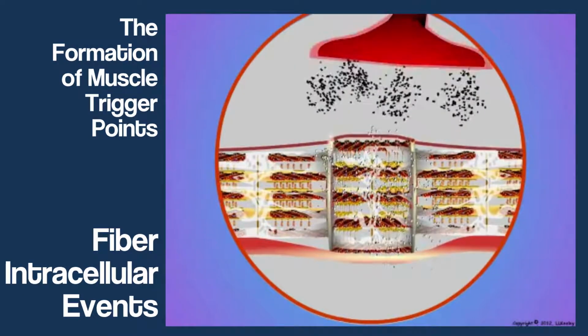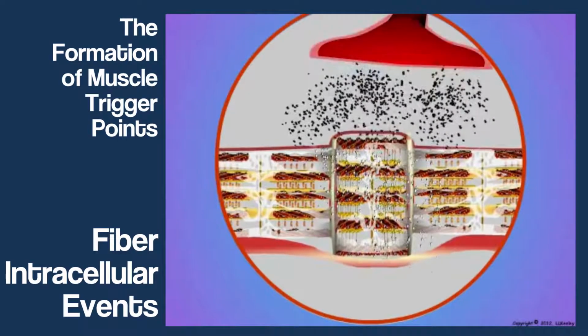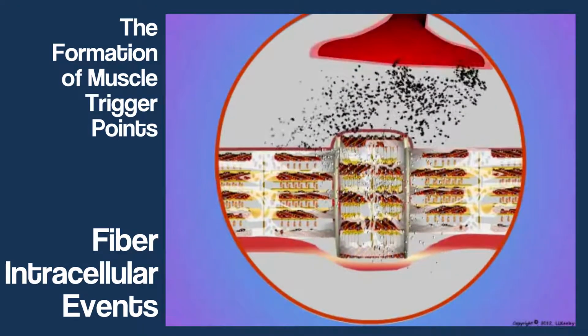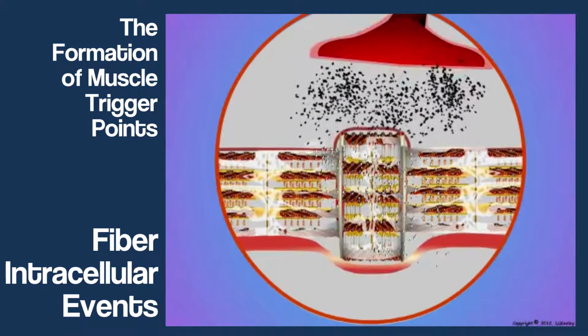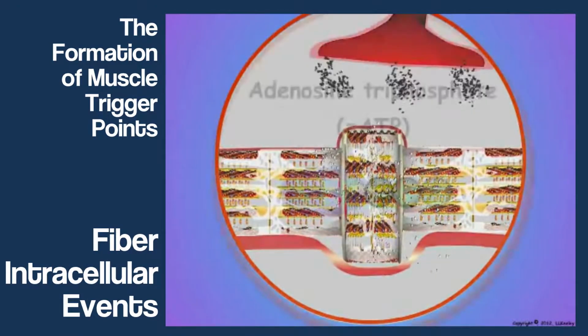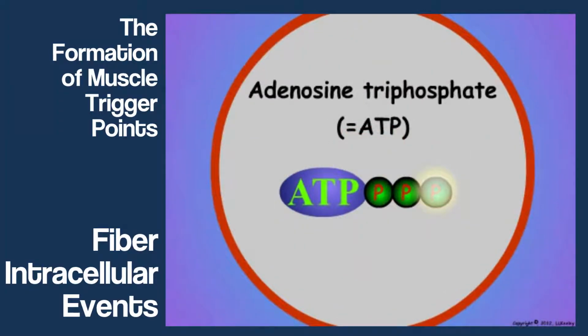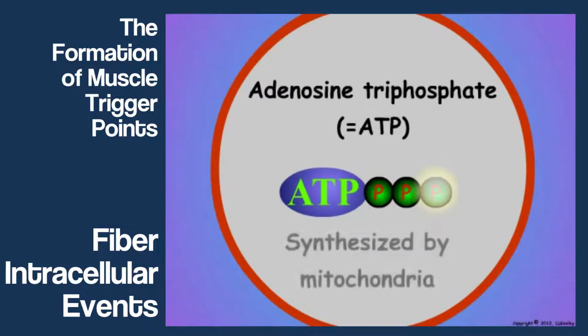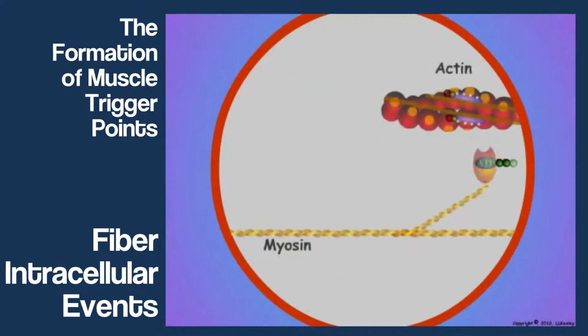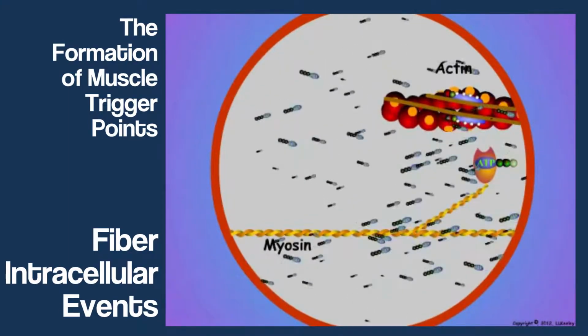As the sarcomeres contract and widen, the arterioles that carry glucose and oxygen to the fiber become compressed. Sarcomeres require ATP for both contraction and relaxation. Adenosine triphosphate, or ATP, is the main form in which energy is transferred and stored within cells. ATP is synthesized by mitochondria as part of the oxidative metabolism of glucose. The terminal phosphate bond of ATP is a high-energy bond that can release its energy to drive cellular processes. Normal cells are replete with ATP.